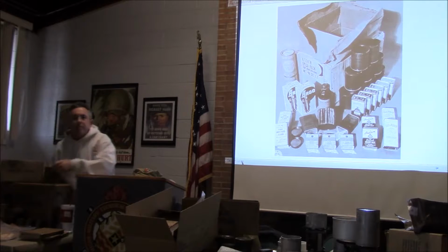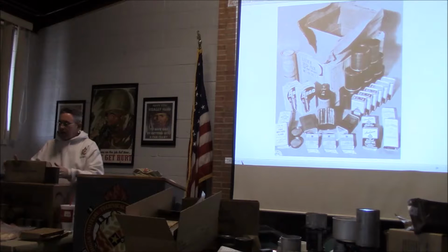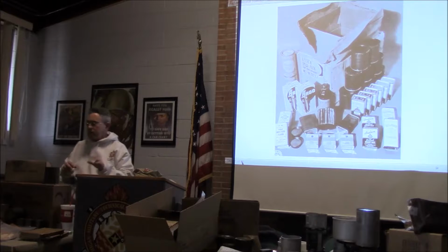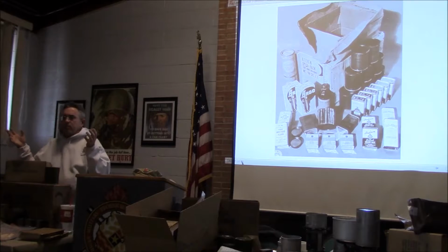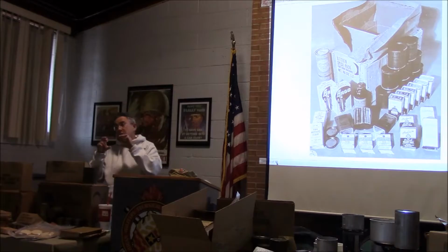Instead of getting your 6 cans just loose, you got them in a box. This is kind of roached out, but these are so hard to find, it's ridiculous. You got 3 B units, 3 M units. They had 10 different menus for the M units. Of course, they always had beans and franks. Love them. They still make them in the MREs. Initially you got 1 12-ounce can of fruit. That's kind of hard to split up between two meals, so they went to 2 6-ounce cans. You got an accessory pack.